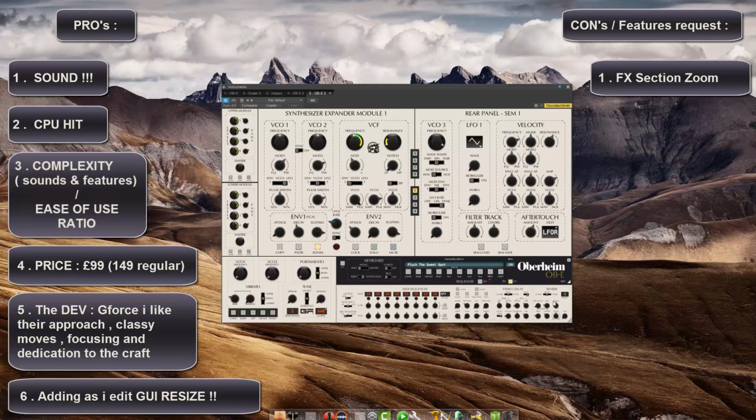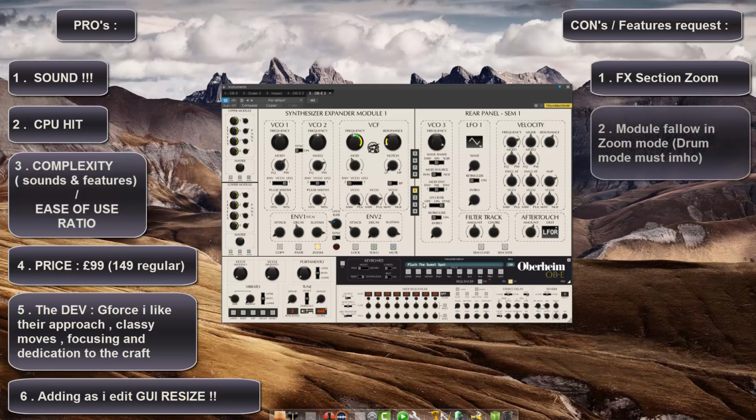The second thing, I would like a module follow. Basically, instead of having to click each time I want to change something, I would love to play a note or something like that, and the module switches itself. It follows the note, right? Especially in the drum mode. When I'm tweaking stuff, I want to be fast, so I want to press the key of the kick, and it displays the kick module to tweak, the snare to tweak, the hi-hats to tweak, you know what I'm saying? So a module follow can be excellent.